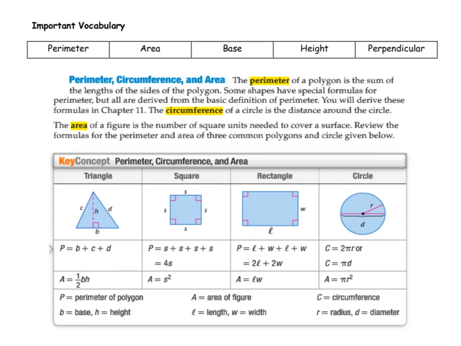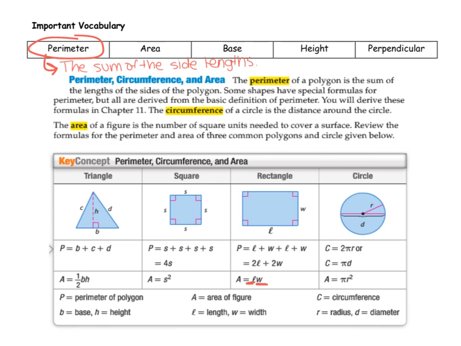So the first thing we need to know is a little bit of review of vocabulary to do with perimeter and area. In order to calculate the perimeter of a shape, we want to find the length of each side and add those sides together. To find the area of a shape, we are looking for the number of unit squares that fit inside that shape. So for example, if we're finding the area of a rectangle, we are doing the length times the width to calculate the number of small squares inside that shape.